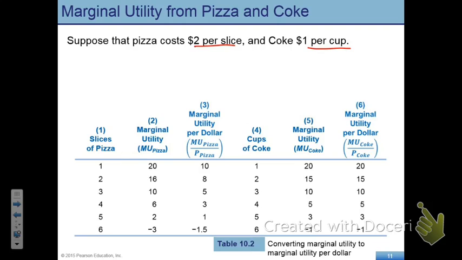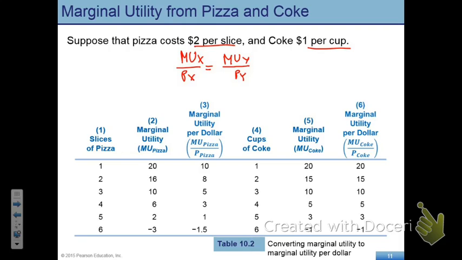Now is the theory. Our theory says that our consumer will make their purchasing decisions in such a way that the marginal utility divided by the price of a good X will be equal to the marginal utility divided by the price of another good Y. So imagine that you are buying two goods, X and Y. You will buy X and Y up to the point where the marginal utility per dollar on X, the marginal utility of X divided by the price of X, is equal to the marginal utility per dollar on Y, the marginal utility of Y divided by the price of Y.